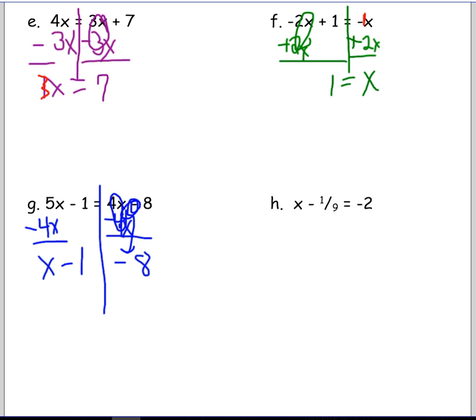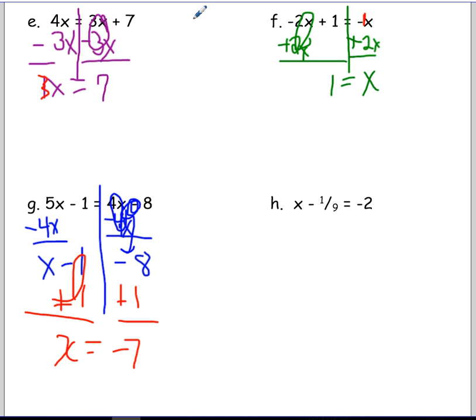And then our last step is to get rid of the minus 1 to get x by itself, so we have to add 1 to both sides. And notice we get the same answer, x on the left when we zero out our 1's, and negative 8 plus 1 is negative 7. So either way, we get negative 7 as an answer.